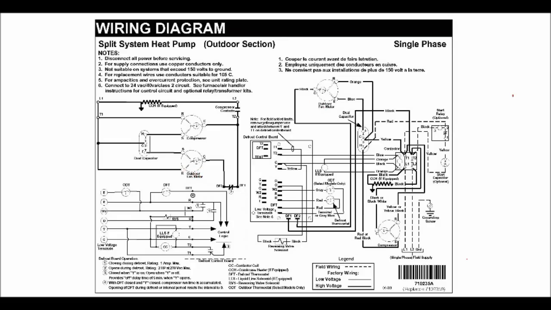So you can see right here that this line that I'm tracing is a black wire that goes from the DF terminal on the defrost control board up to the C terminal of the outdoor fan motor.